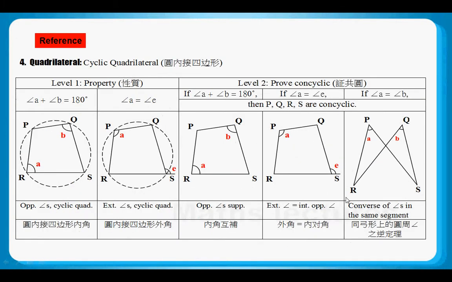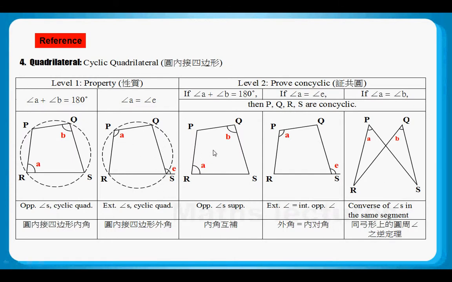3 lines and circle properties, we will think of cyclic quadrilateral. That means we have a quadrilateral inside the circle, and each vertex is a circumference point of this circle. So if we have cyclic quadrilateral, the opposite angles adding up should be 180 degrees. And we also have the exterior angle of cyclic quadrilateral. They are equal.